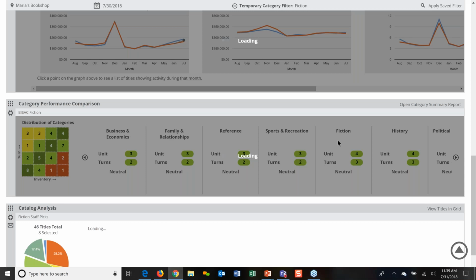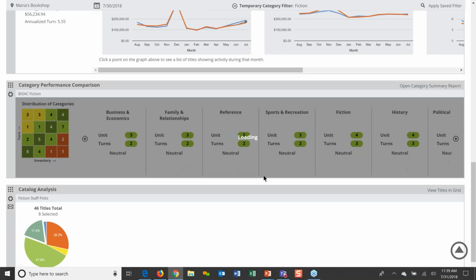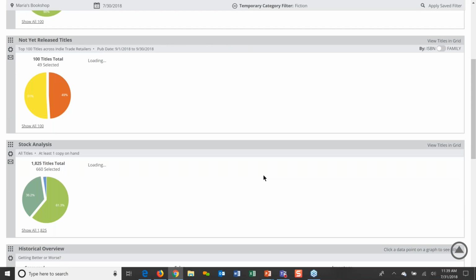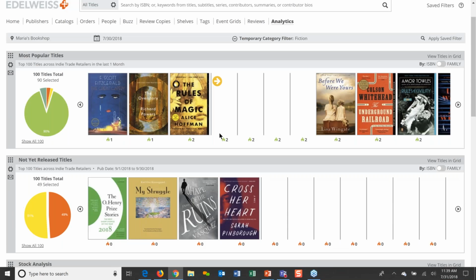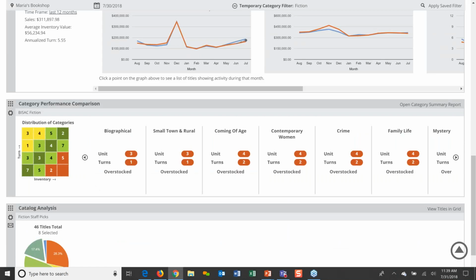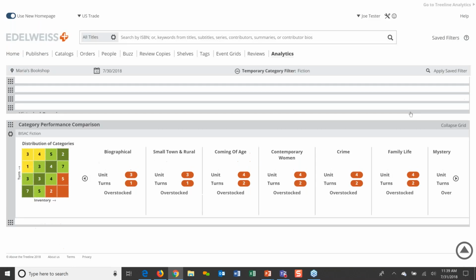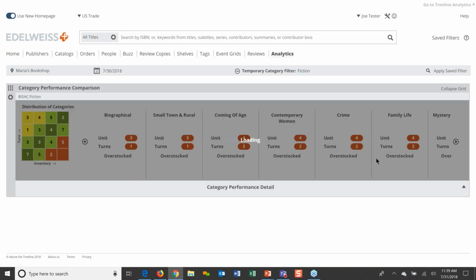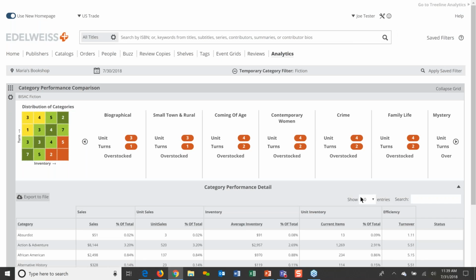So again, we created a temporary filter for fiction, so that actually filters everything on the page according to fiction. So it's going to reset each of the lanes in here, and then you're going to be able to see, biographical fiction is overstocked, small town and rural fiction is overstocked, and you can see how each of those are doing. Again, how overstocked are they?